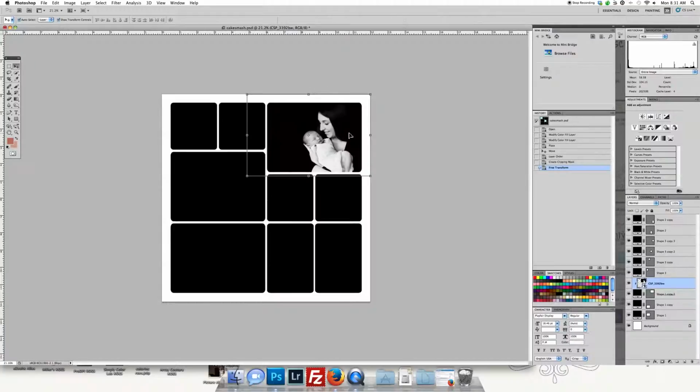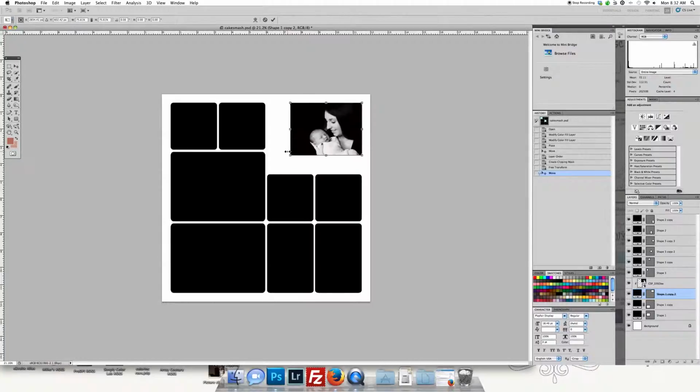If you need to move it around, all you do is click on the image and make your adjustments this way. Just slide it around. And because you have the layer selected, that'll go ahead and stay for you. If you want to make an adjustment to your shape, all you have to do is click on the shape panel, and then you can make your adjustments from there. And again, you can click yes or no.